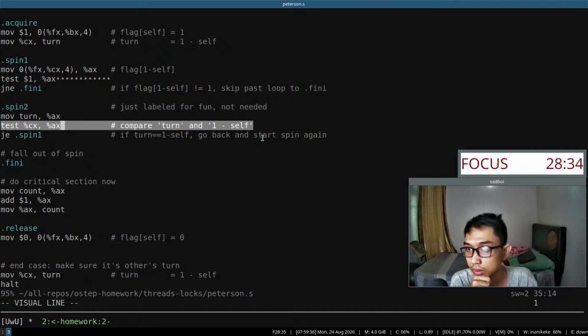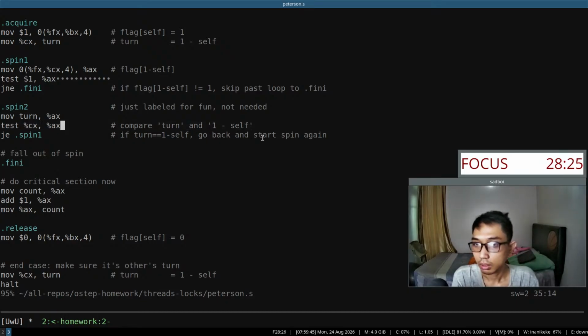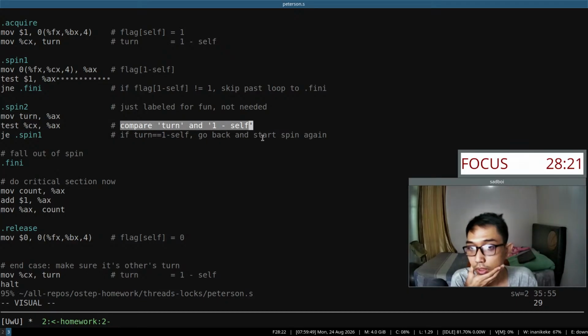move turn AX. I'm still not sure about this one. Compare turn and 1 negative save.